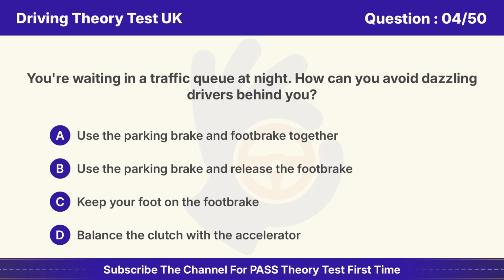Question 4. You're waiting in a traffic queue at night. How can you avoid dazzling drivers behind you? Option A. Use the parking brake and foot brake together. B. Use the parking brake and release the foot brake. C. Keep your foot on the foot brake. D. Balance the clutch with the accelerator.